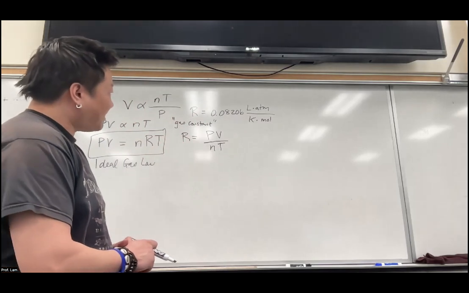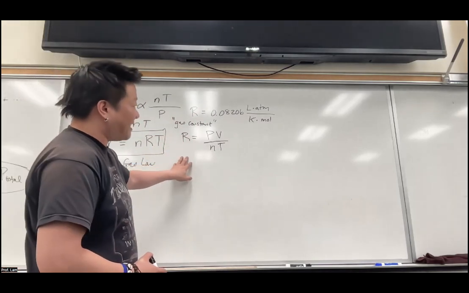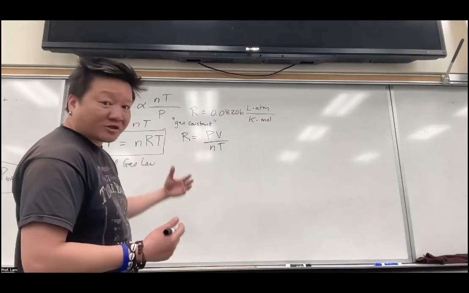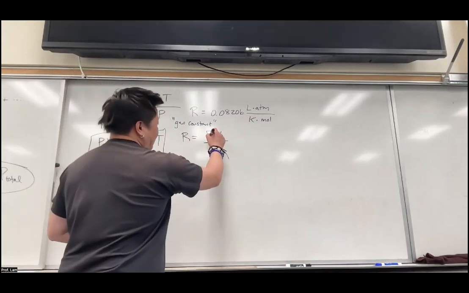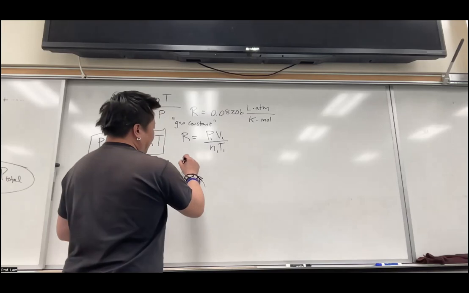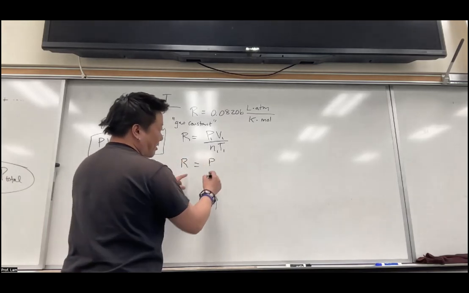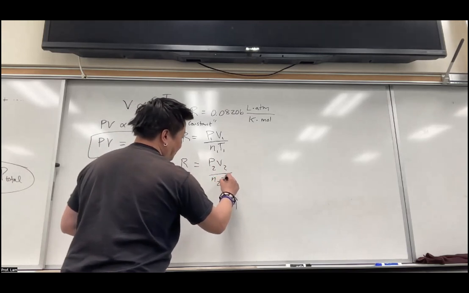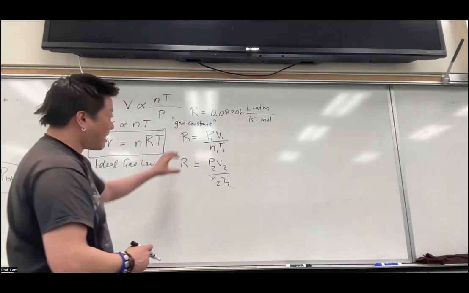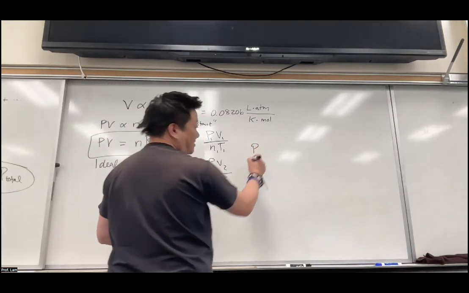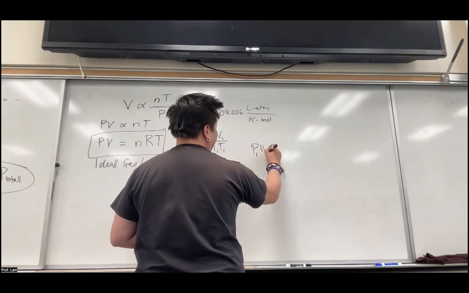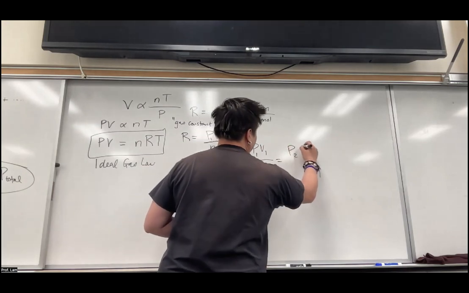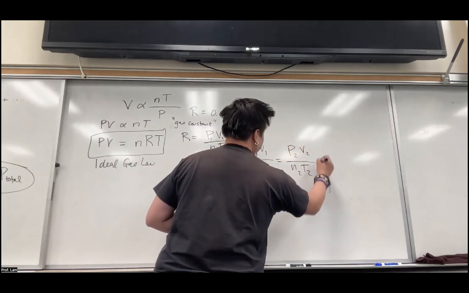So that gas constant now can serve as sort of a reference point, right? Remember, for two condition problems, let's say this was P1, V1, N1, and T1, then you should also get R for P2, V2 over N2, T2. Okay, so now what if you equate this? You'll get a master equation for two conditions. P1 V1 over N1 T1 is equal to P2 V2 over N2 T2.